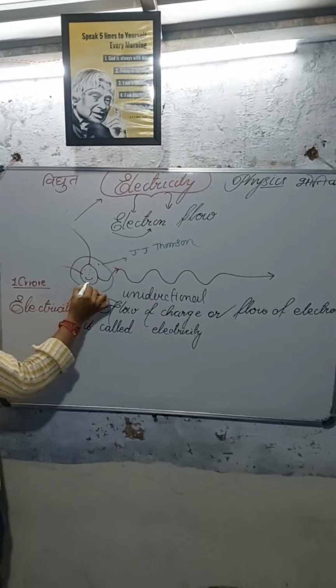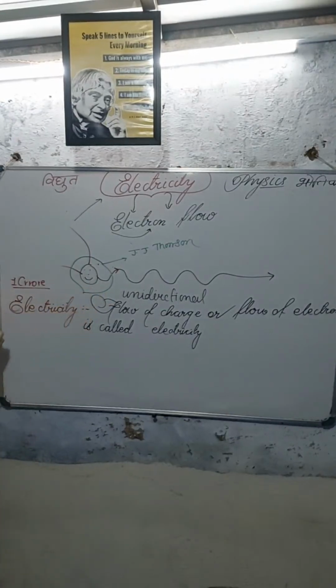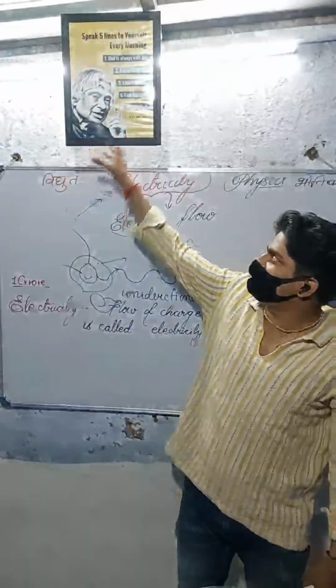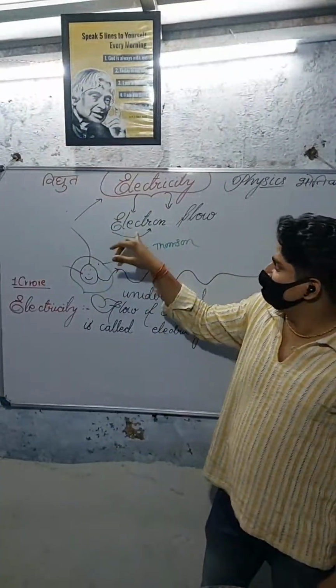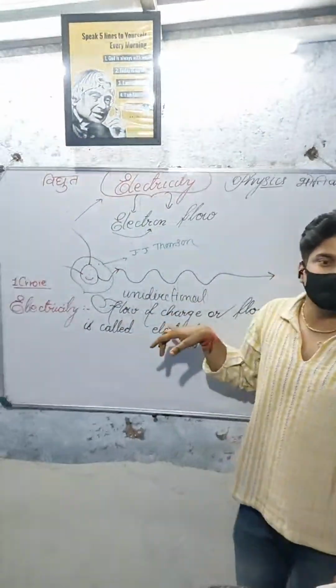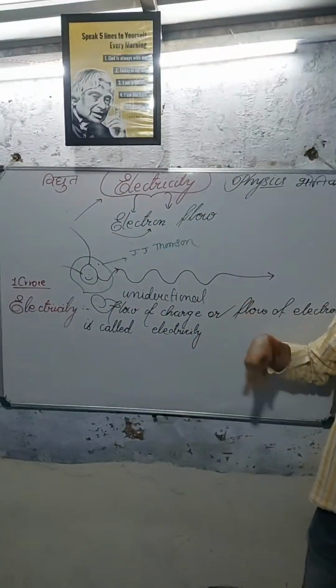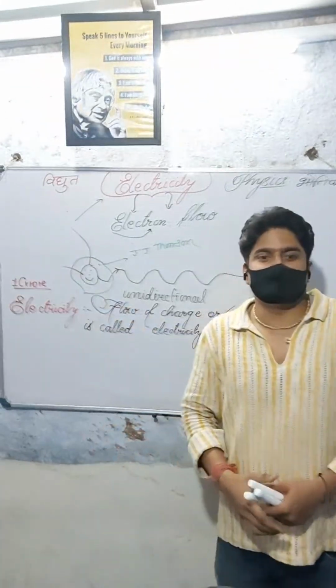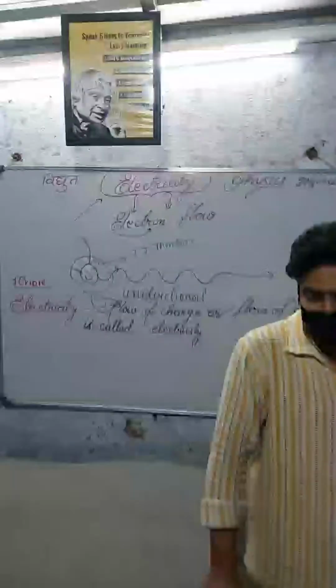Okay, so what exactly is flowing in the current? Inside the current. Right now different appliances are running in the class. These appliances are working and running just because of current. That is the physics behind these appliances, my dear: flow of charge. Flow of electron or flow of charge. So flow of energy also. Current is also a form of energy.